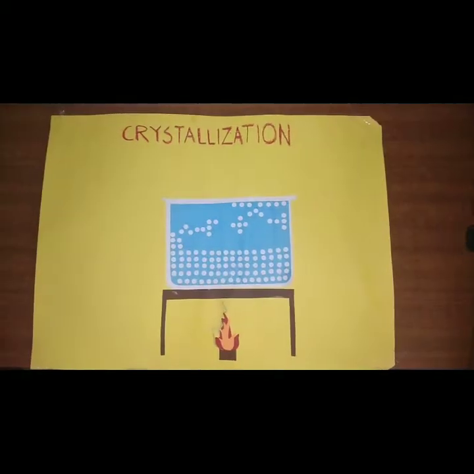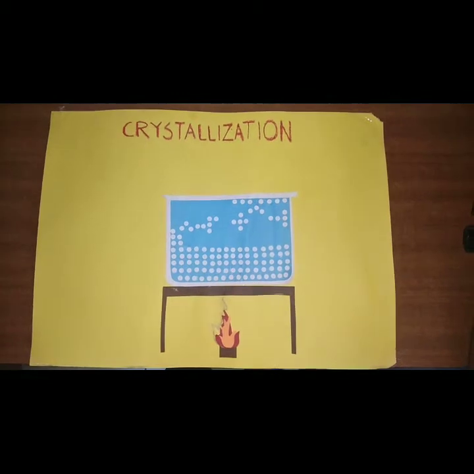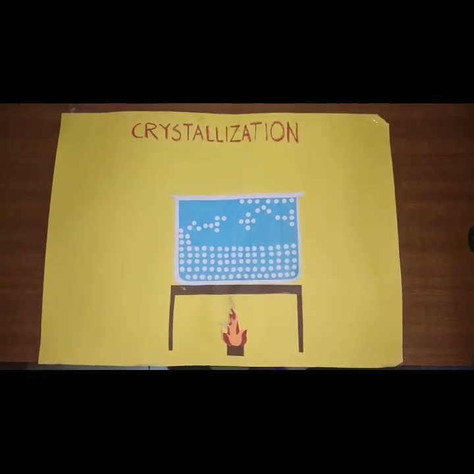Let us learn how crystals are formed. Crystals are formed by a process called crystallization. Crystallization is a process for the formation of solid crystals from a uniform solution. Crystallization is also a chemical solid-liquid separation technique in which mass transfer of a solute occurs from a liquid solution to solid solution. During crystallization, tiny crystalline structures called nuclei are formed.